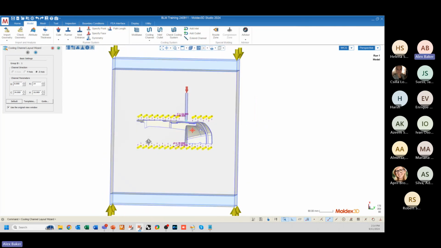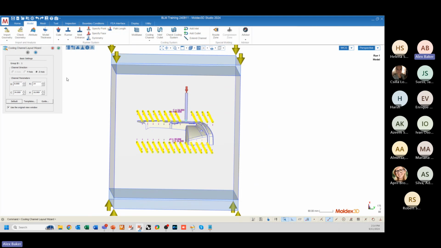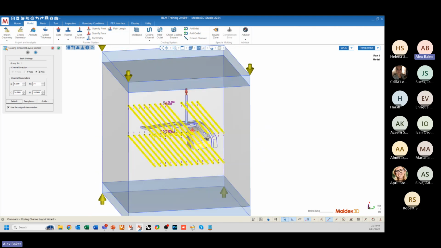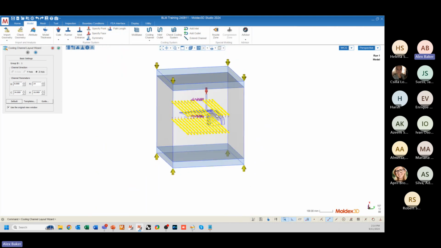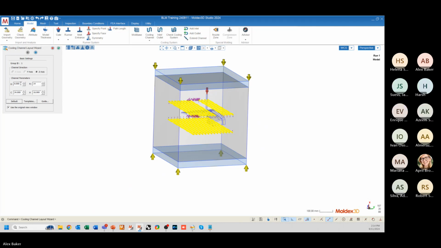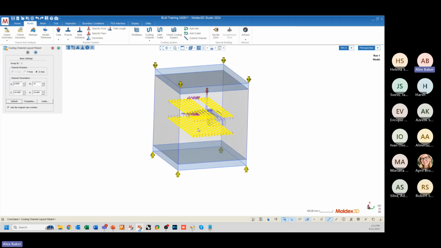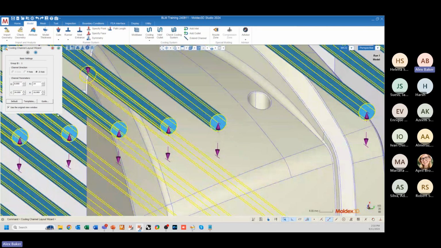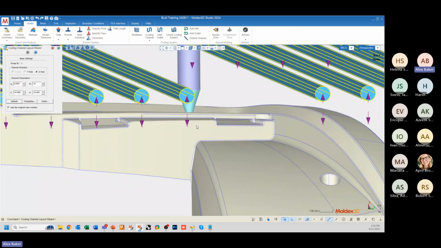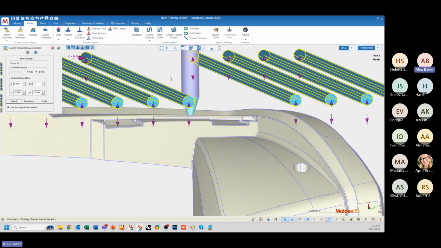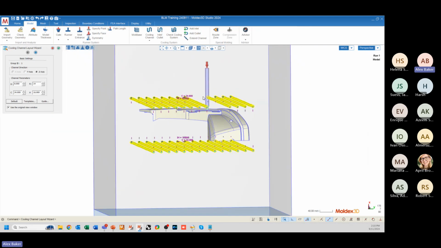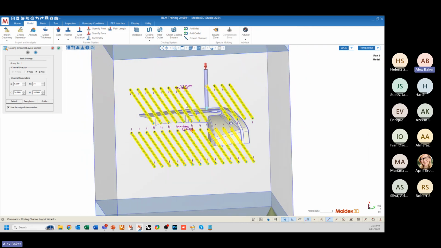Now, the cooling channel parameterization can be defined by these five over here. We have the channel direction. You'll see that the parting direction is grayed out. You aren't going to be able to create your cooling channels through the platens. The D parameter here is the diameter, so this allows you to increase the diameter of the cooling channels. Kind of like the runners, these are just lines, so the parameterization here is quite simplistic. You can import your cooling system as a series of step files as well, or just a singular step file, to bring in these solid geometries.